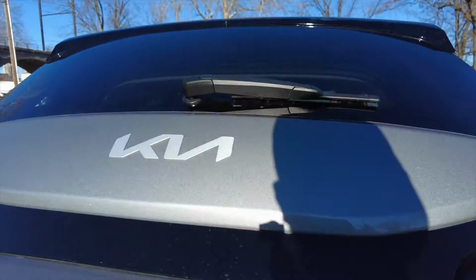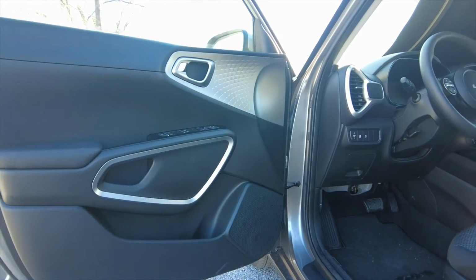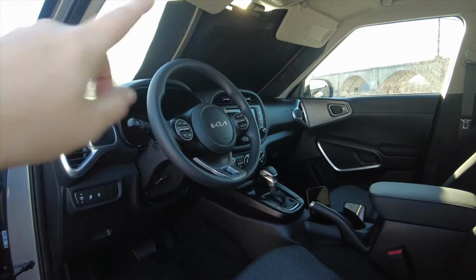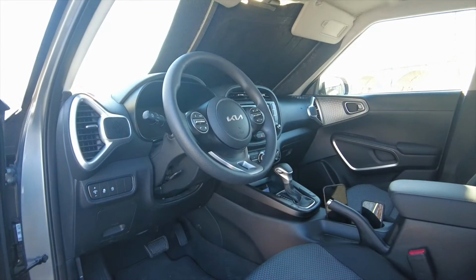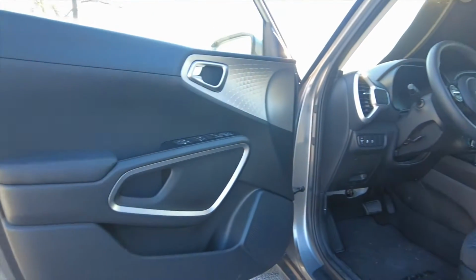Let's move up front. Alrighty, so the inside of this Kia Soul is much more, I think, aesthetically pleasing than you might be anticipating. And forgive this big old mat that I have in the car. It's super sunny right now, and I can't film unless the sun is blocked, so not as pretty as it normally would be, but just deal with me on that one. Let's start at the door here for you.